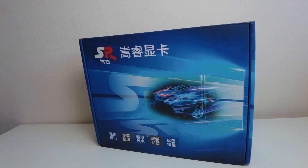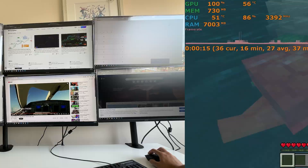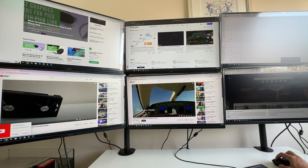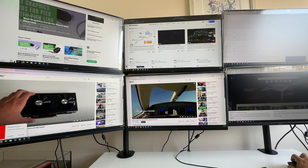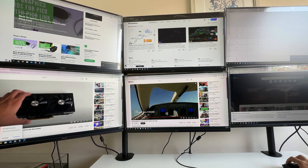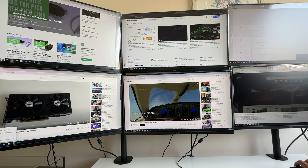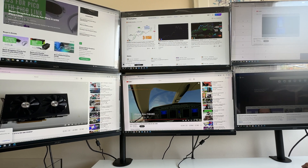Overall, this GPU is not the best at gaming on 6 monitors. Even though some older and less demanding games will work, buying the 8GB version would also be very beneficial. However, you will get pretty good FPS on one monitor at 1080p or even 1440p while being able to connect an extra five displays in extended mode — and that's where the positives of this card are. You won't need loads of expensive adapter splitter cables with their limitations, and you can keep everything mostly tidy. Extended mode was actually really useful — you can have six displays each with a different window, like stock charts or watching six videos at once.